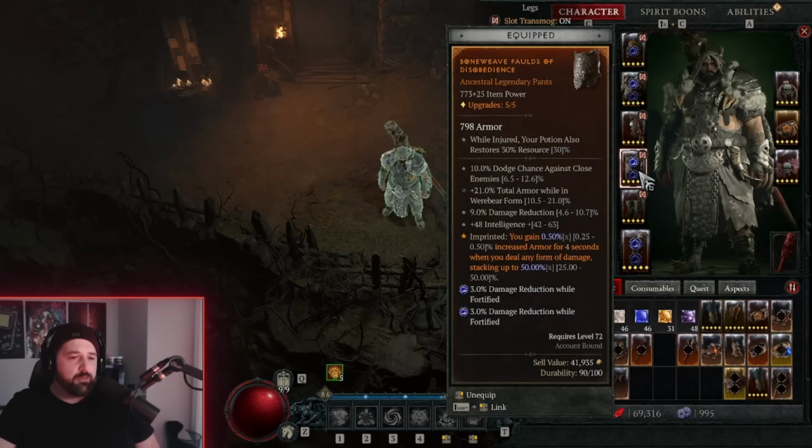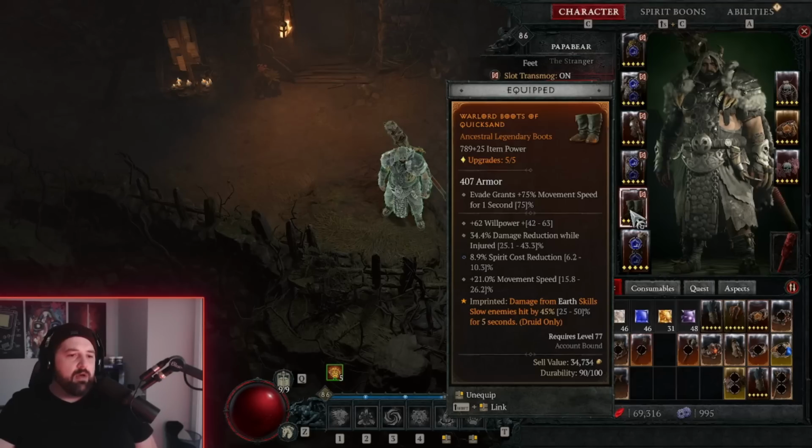Pants don't really matter too much. I have just a max roll armor on this. I would like health on this, but I haven't had that to drop yet. Down here, we have boots. This is damage from all Earth skills.